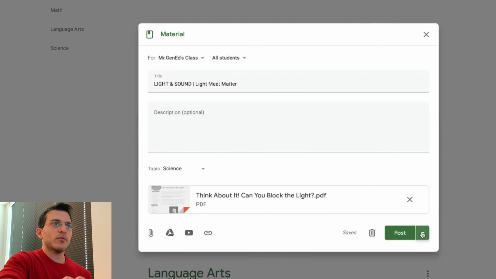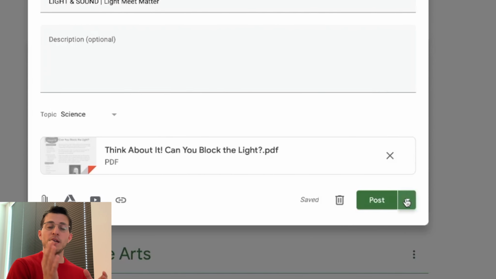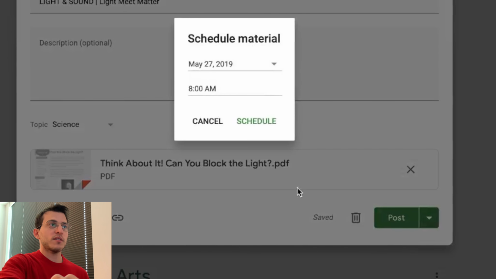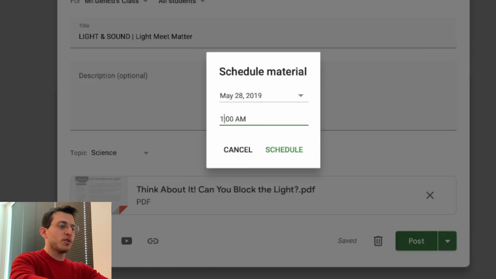Or we've noticed this arrow here. If you want to schedule this, maybe you're planning your lessons the night before or during a planning period the day before, you can actually schedule the post to be released at the time of your next lesson. I use this option quite frequently, because I'm in the middle of planning and doing all this work, and I don't want to have to remind myself to post it before the lesson. Why schedule it? Why not just post it as soon as you can?